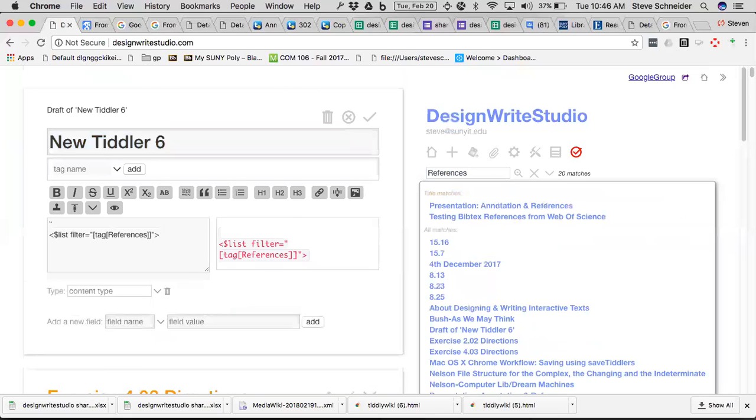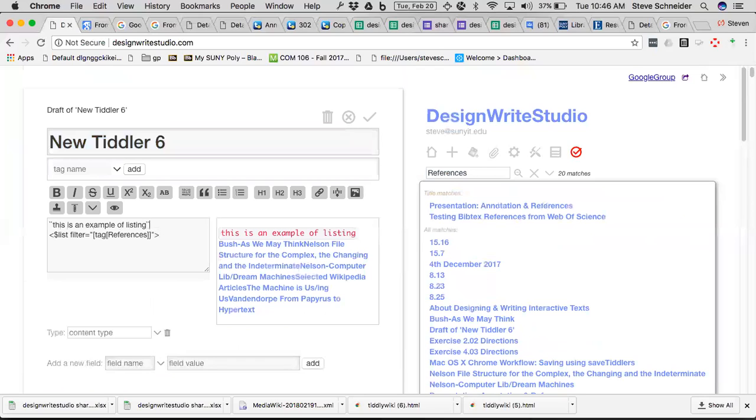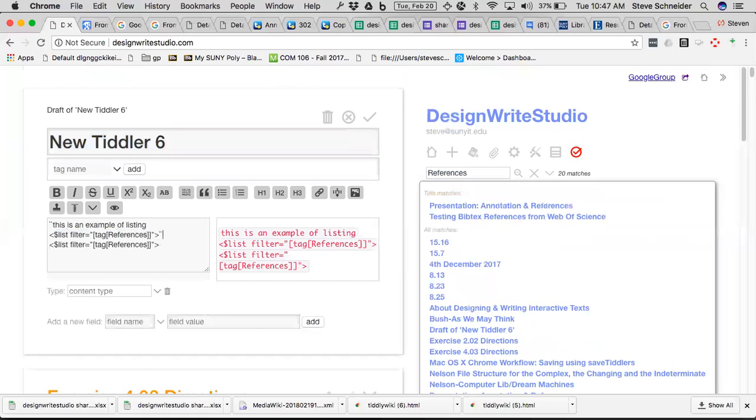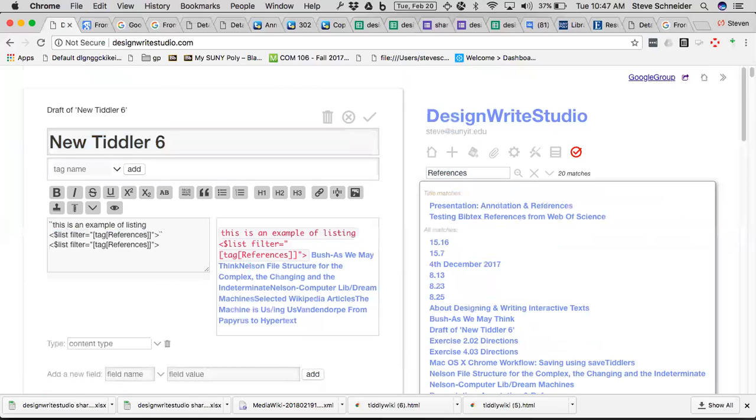Your left pinky, backticks. This is an example of listing. You might put the code in twice. And so you can put the code in comments, and then you get the results. We want to write sort of like commentary on your work.